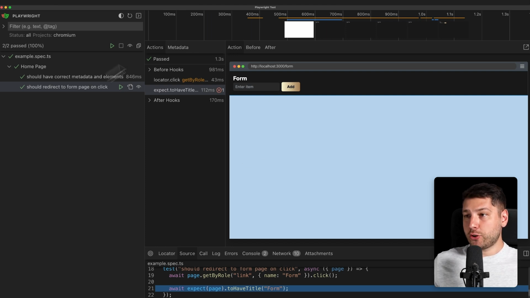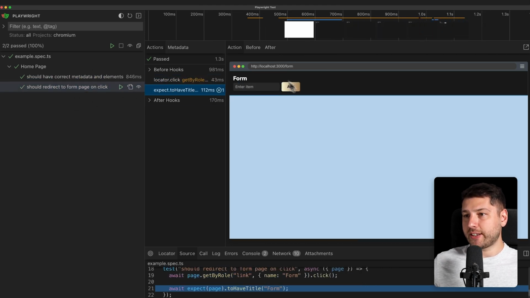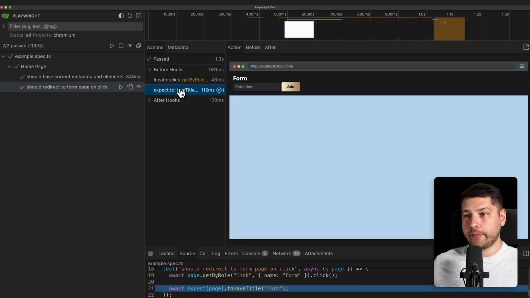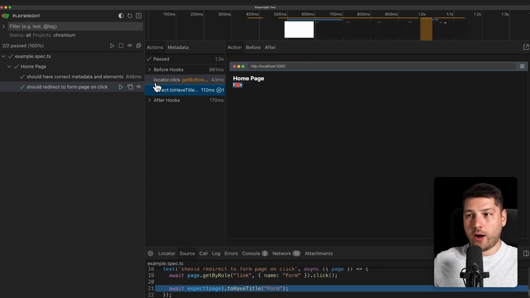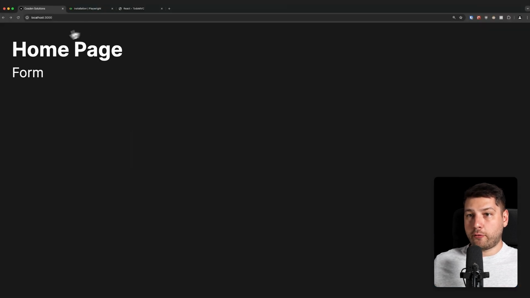And having this in a visual runner where you can actually inspect every single test and go to them and actually see the UI that was rendered at each specific step and see what the test runner is trying to click through is really, really useful. And it's also very useful for debugging, right? Whenever you're actually developing your tests, I would recommend that you use this UI because it is really useful. So now with this, the only thing that we have to do is actually write the tests for our form page over here.